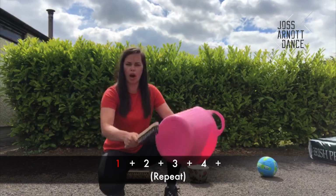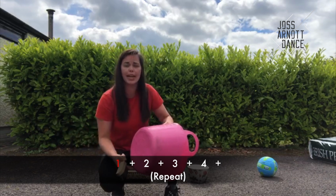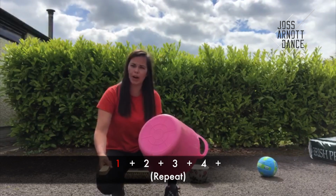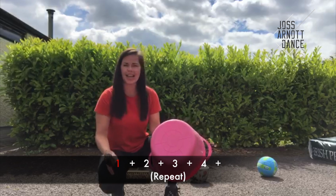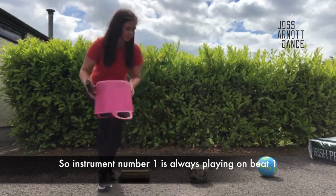1, 2, 3, 4. And we'll do it again, and this time we'll put the ands in between each one. So it'll be 1 and 2 and 3 and 4 and. Perfect. So instrument number one is always playing on beat one.